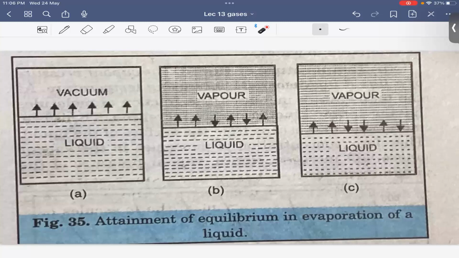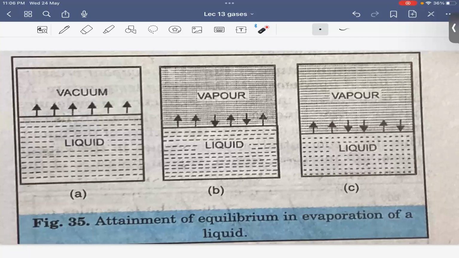During this, some slow moving molecules collide with the surface of the liquid and may be recaptured by the intermolecular interactions and get converted into liquid. This process is called condensation. In the initial stages, the rate of evaporation is more than the rate of condensation because only a small number of molecules are present in the gaseous state. Therefore, the rate of condensation gradually increases as the number of molecules in gaseous phase increases.